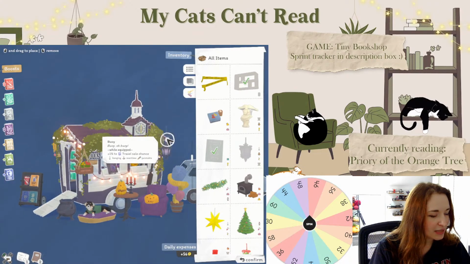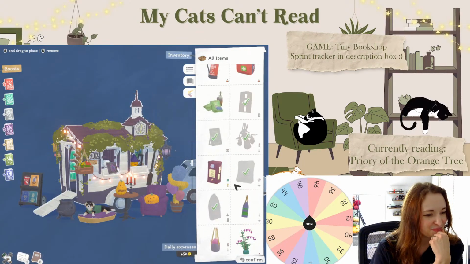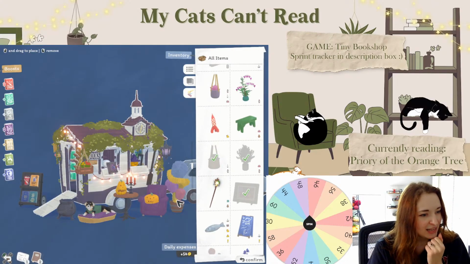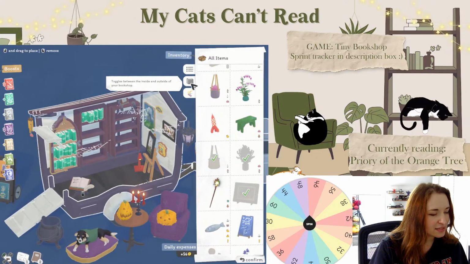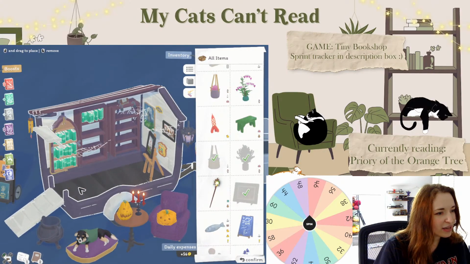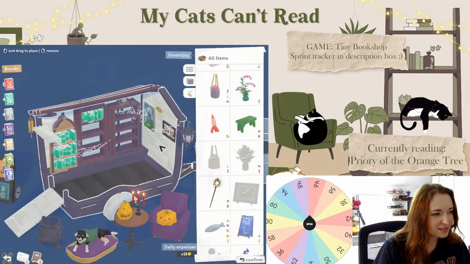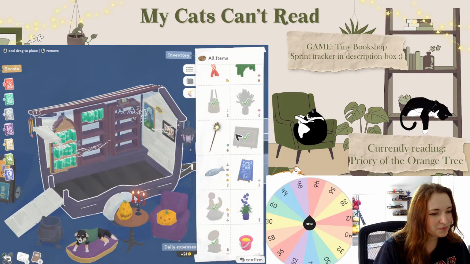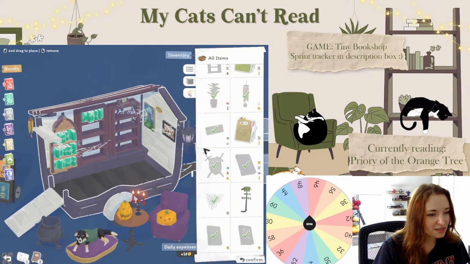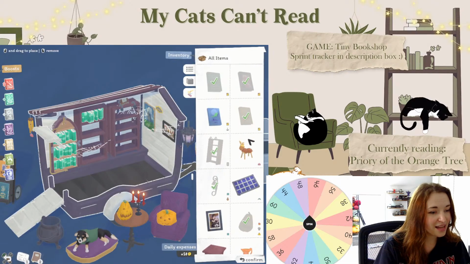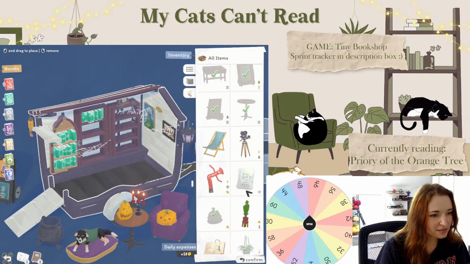I want to put this spooky lantern outside. I got the whole spooky vibe going on for autumn. I want to get rid of that. Let's put something else there, because I was trying to get them to buy fact books because I needed the last achievement. But now I can put whatever I want because I have every achievement except that last hidden one. So I can do whatever I want.